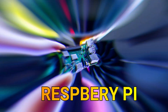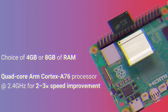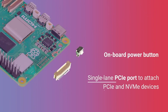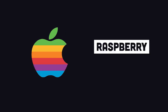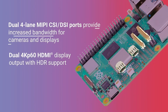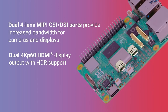Raspberry Pi. The Raspberry Pi is not specifically designed for hacking, but its versatility, affordability, and small form factor have made it a popular choice among security enthusiasts and ethical hackers for various hacking and penetration testing projects. Its capability to run a variety of operating systems, including Kali Linux — a widely used penetration testing distribution — makes it a valuable tool for individuals interested in learning about cybersecurity and conducting ethical hacking experiments.